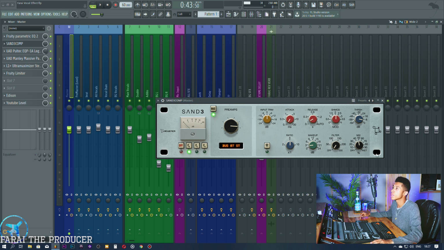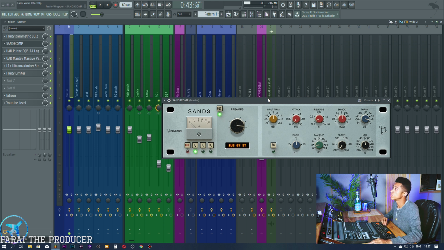So yeah, and then I blend this in parallel. I don't want the full effect all the time. Remember, because we're at the mastering stage, I don't want too much of everything. So if you just want to watch what's going on here, I'm compressing a little bit in parallel, meaning that it's blending the wet and dry signal, wet being the affected signal.